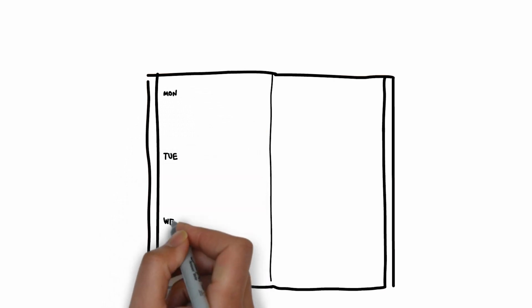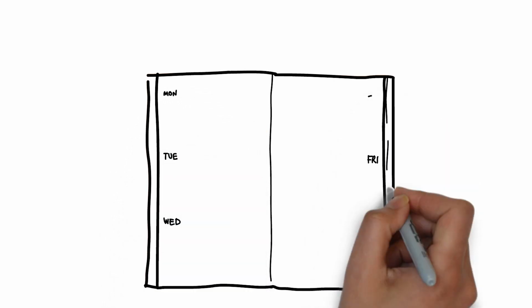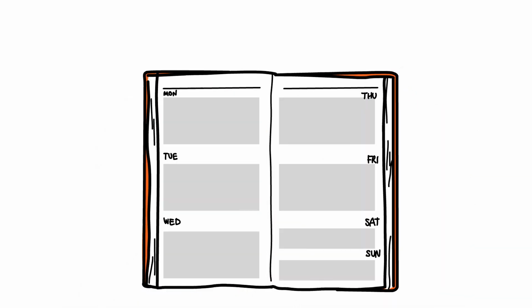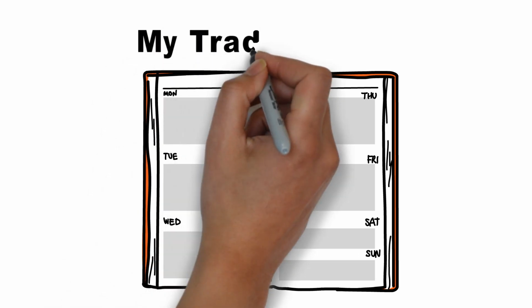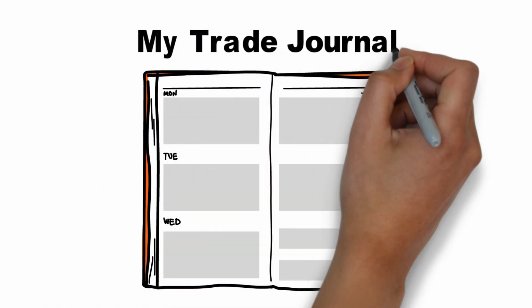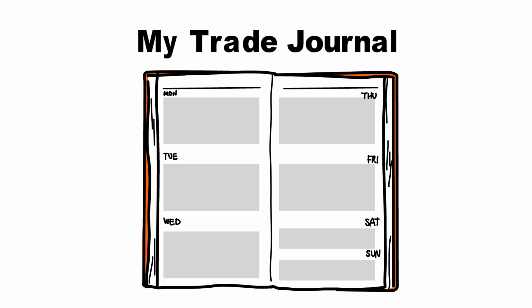A great place to answer these questions is in your trading journal. Having a good trading journal is another great way to evaluate your trades without falling prey to cognitive biases and subjectivity. If you currently do not have a trading journal, I highly recommend starting one as soon as possible.